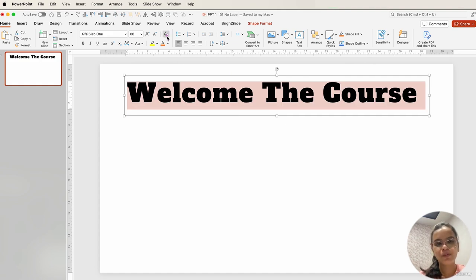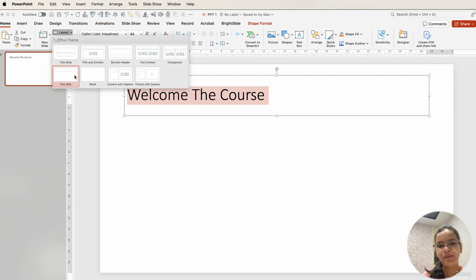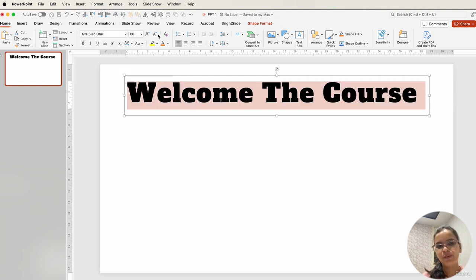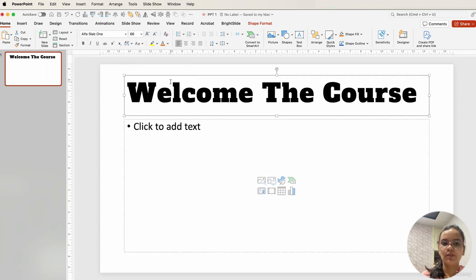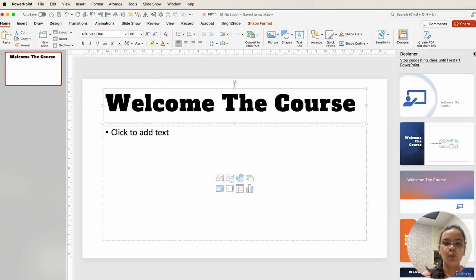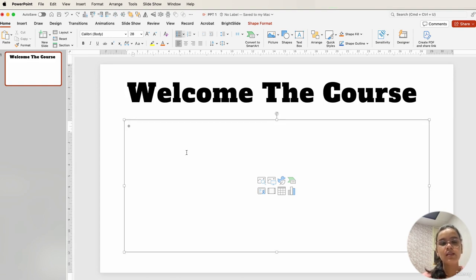As you just saw, this option is for clearing formatting. So whatever formatting I have added, alpha slab 1, B, it will clear all the formatting and bring it back to the layout formatting that we have for this one. So either you can use clear all formatting in case you want to clear the formatting of one of the text boxes. Like if I go to this particular layout, we have two text boxes. So in case you want to clear the formatting of one text box only, you can use this option to clear the formatting. That way whatever formatting you must have added to this particular box will be retained.